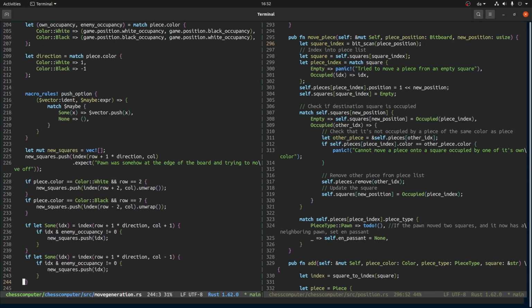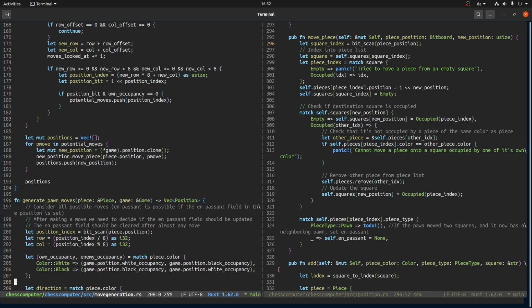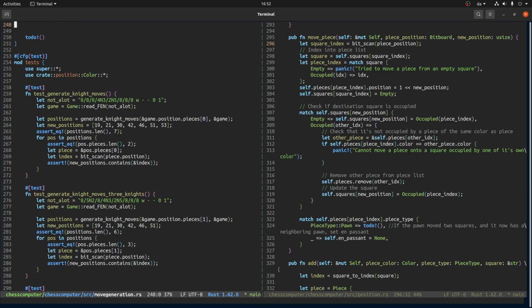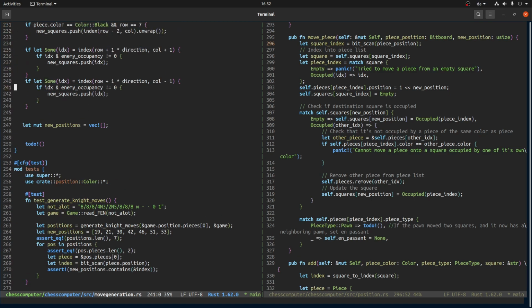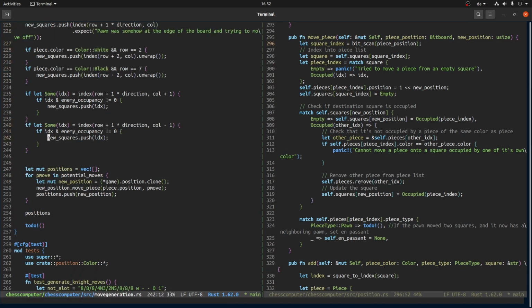And then we can say positions, you know, basically what we did up here, although we called it positions there, so why not do that here again. And this one we called new squares, why not?